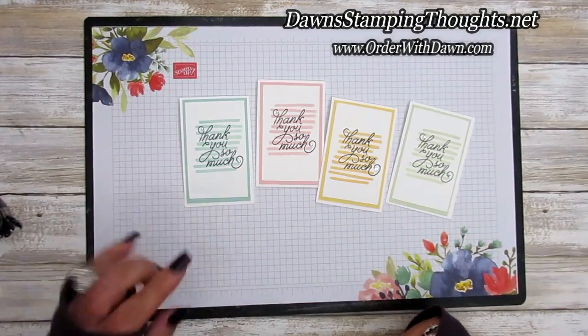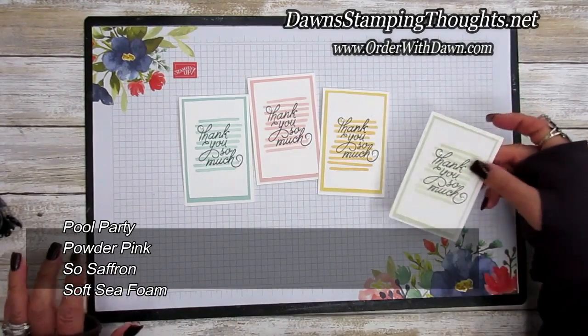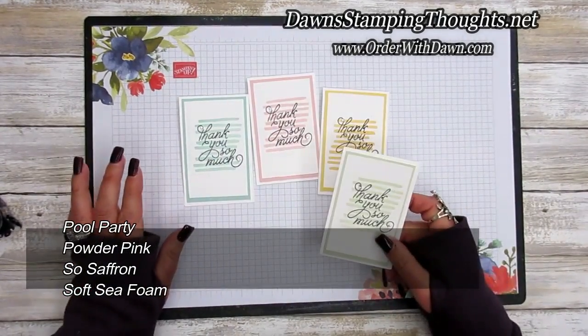Aren't they adorable? I'm using the Pool Party, Powder Pink, So Saffron, and then we're going to make this one using the Soft Sea Foam. So let's go ahead and get started.